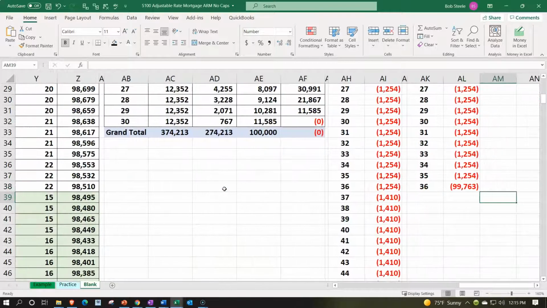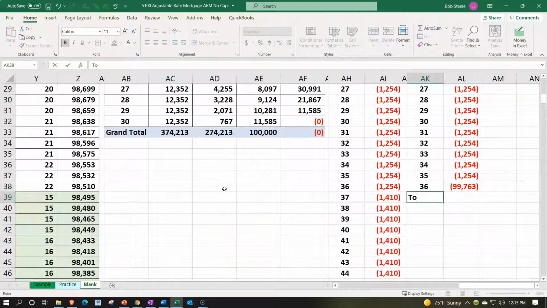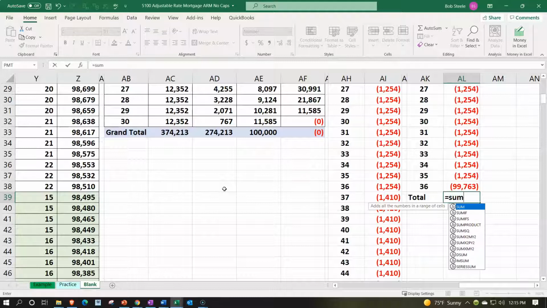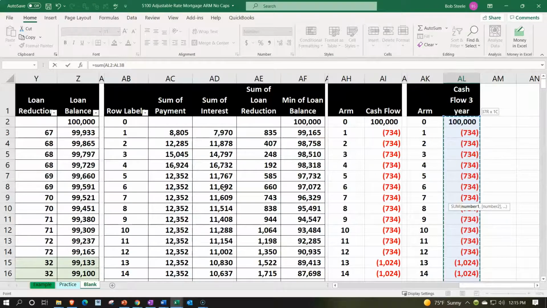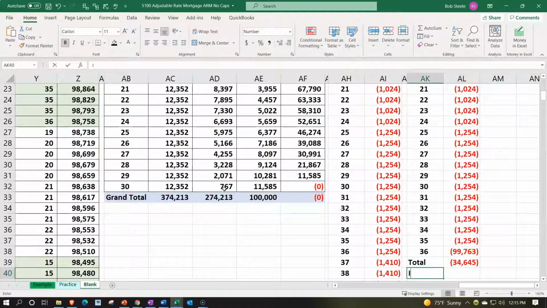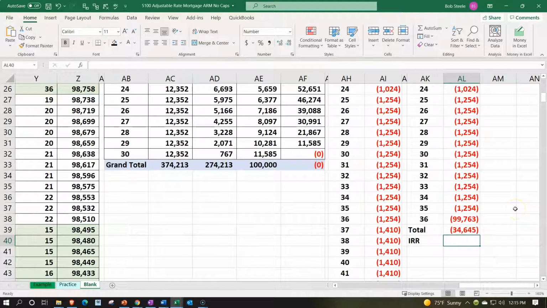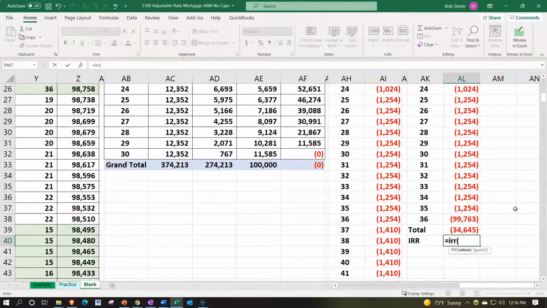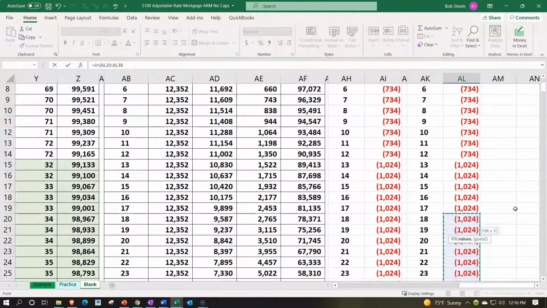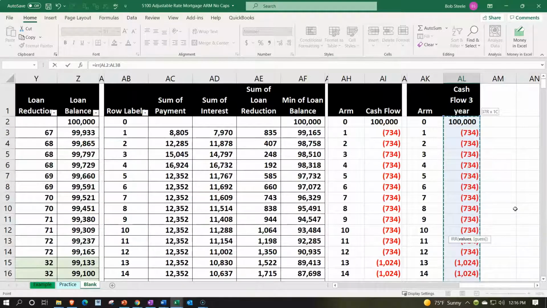So we'll say, okay, now we can total it. Now you can let the horse roam free and continue with the total process: equals the SUM, shift 9, go up to the summit, close it up, and then we want the IRR, the rate at which this series of payments would equal 0. Equals the IRR.